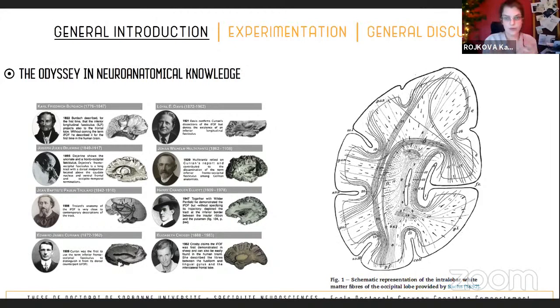And people started to notice some structures that were different from the rest of the matter. It was not enough, so the technique has evolved with putting brains in alcohol, so with chemical fixation, up to the Klingler technique, where scientists freeze the brain and dissect fibers, fiber by fiber. But there was at the time a huge problem. When you are doing this, you remove the cortex. So to access white matter, first you slice the gray matter, and unfortunately you lose the terminal portions of your fibers. So you can't really see where they project on the cortex, so you can't really know what gray matter centers they connect.